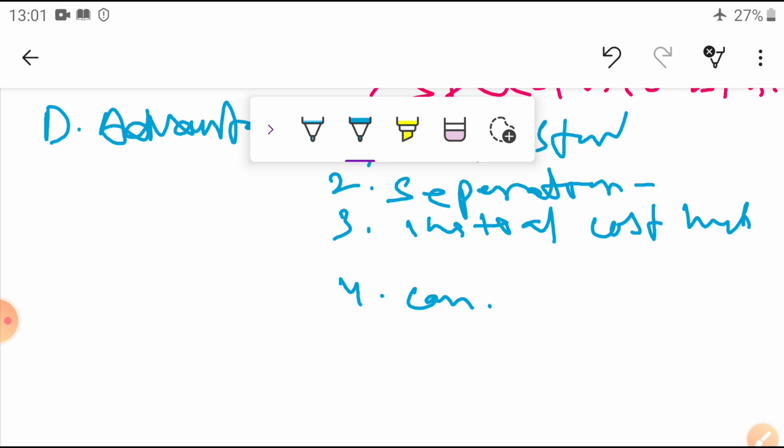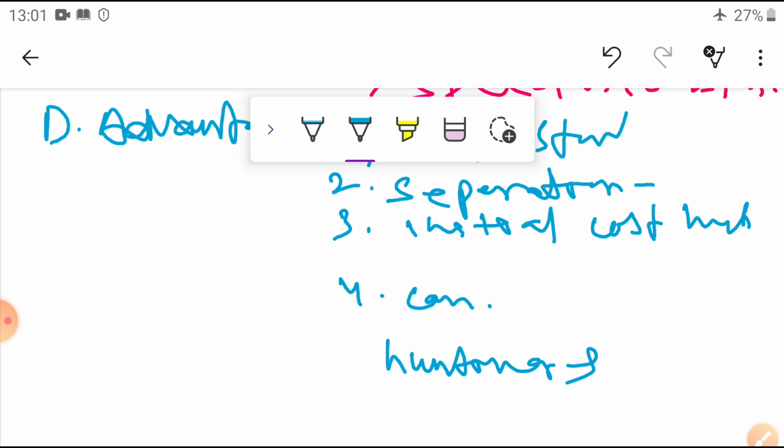So it runs at synchronous speed or 0, but if some load is added more than 90, alpha is equal to 90 degrees, then it comes to the 0 position. And it has also one problem that is called hunting problem takes place in the machine.